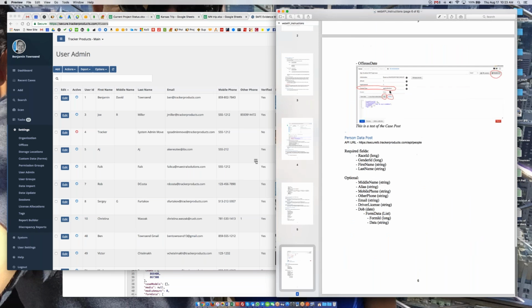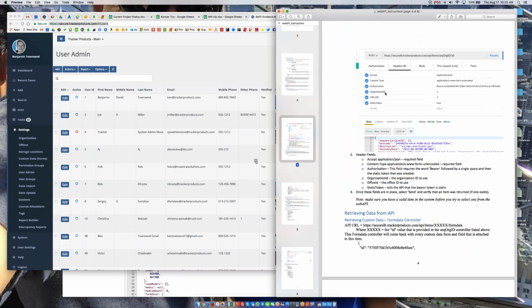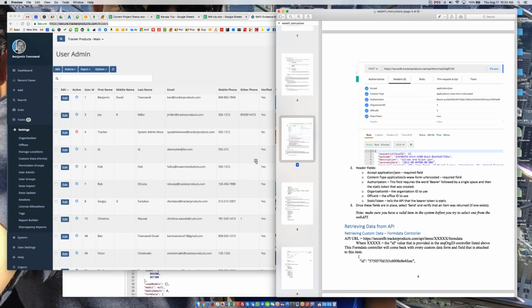I guess the other thing to throw out is this document, this web API document, is 6 pages long. It does not contain every API option there is. We've got to get that built over time because that Concilio contact we're working with in Houston, their guys are developing stuff to work with our interface, and Sergey has been going back to them and given them over a dozen different API interactions and explained to them how to do it. If our document contained all of that, they'd have been able to just do it all on their own. So I'm telling you, the smarter the client is and the bigger they are, the more likely they are to pound away at that API interface.